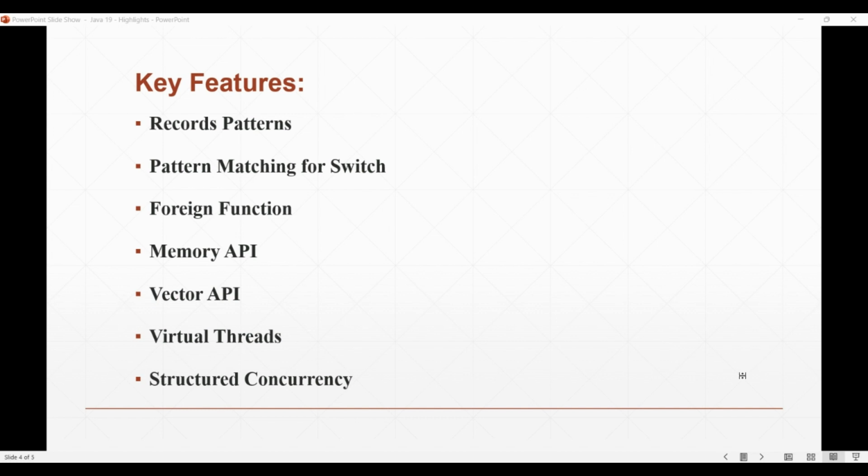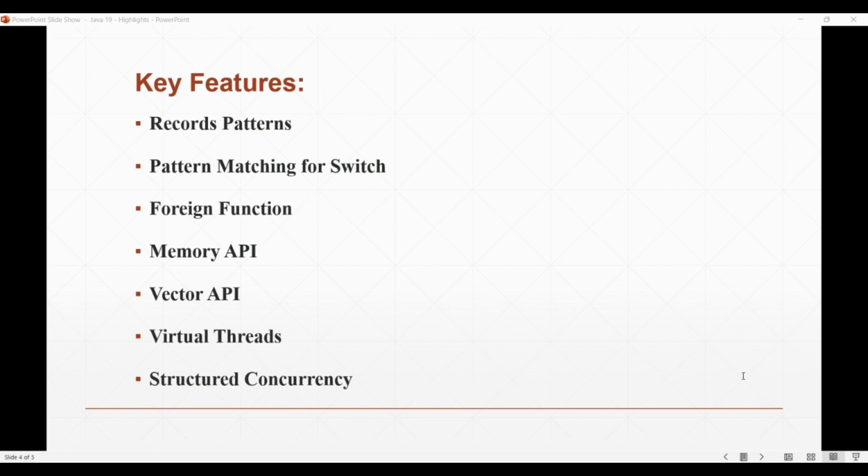And now this API allows Java programs to interoperate with code and data outside of the Java runtime, as it says, foreign function. Like the code outside the JVM that we generally access by invoking certain foreign functions, and then safely accessing the foreign memory, the memory which is not managed by the JVM.